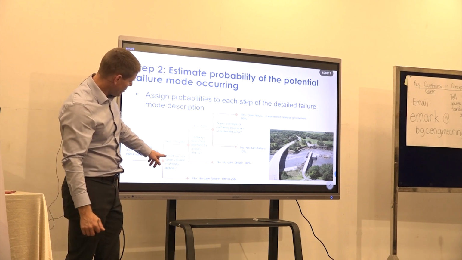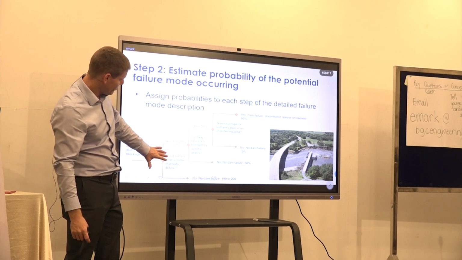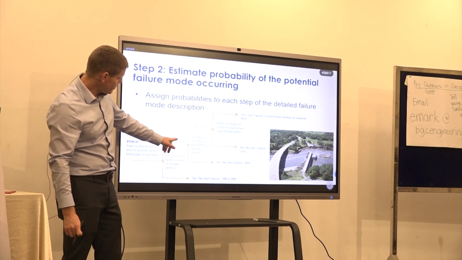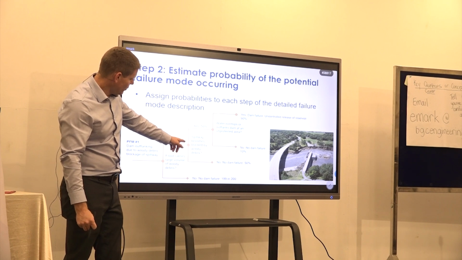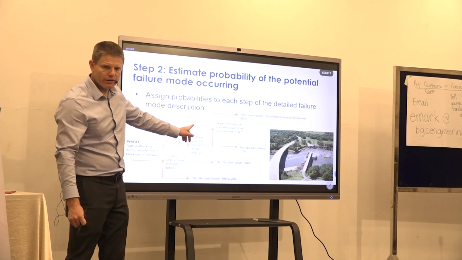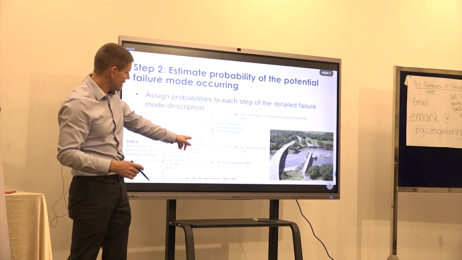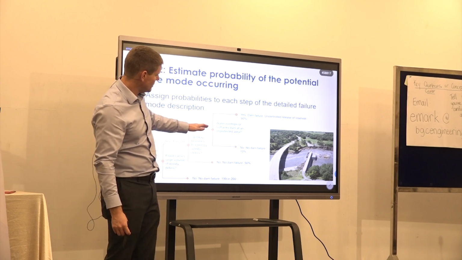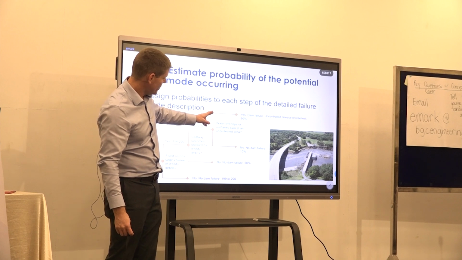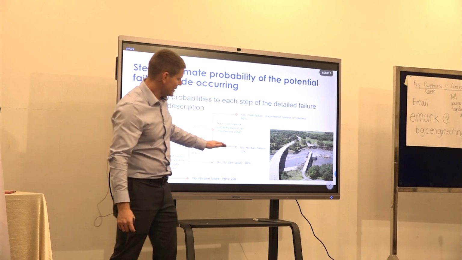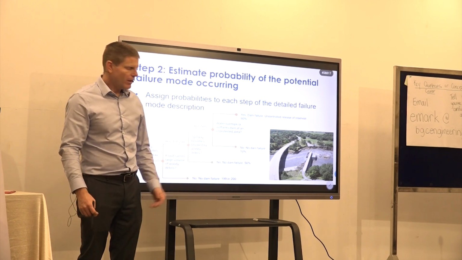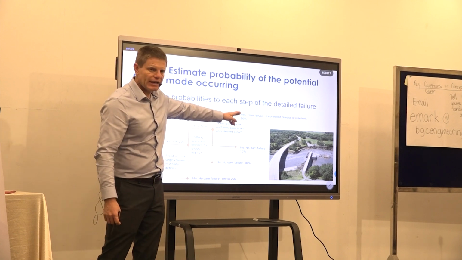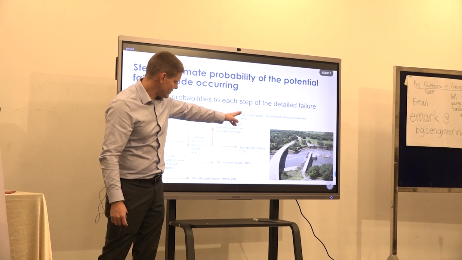Okay, so the steps are, we have a flood that carries a large volume of woody debris. We estimate that a 1 in 200 year flood would carry that debris. So that's the first value. Now, will that volume of wood block the spillway or not? We don't know. We think maybe yes, maybe no. So we'll assign a 50% probability to that. Then we get to the next one. If the spillway becomes completely blocked, will the water overtop or outflank the dam, or is it able to pass through without the dam failure? For this particular dam, we can investigate and say that if the spillway blocks, it's very likely that the dam fails. So we would say there's a 90% chance of this occurring.